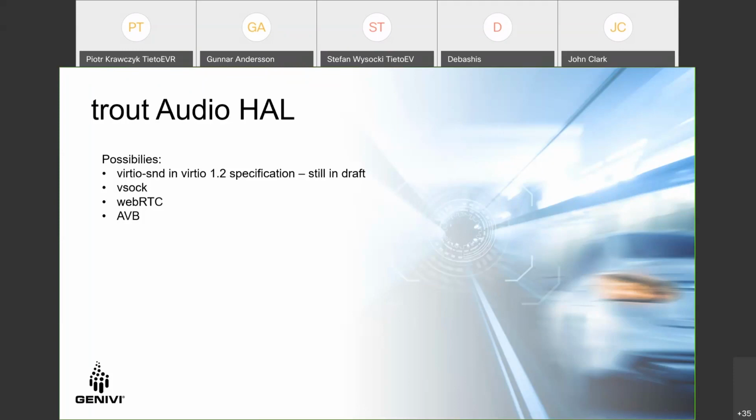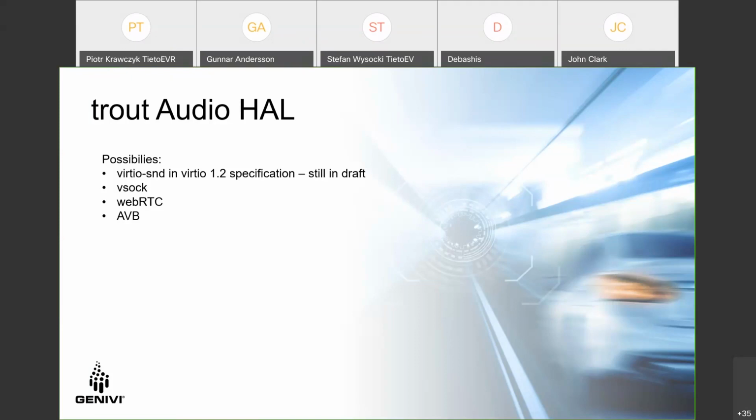So this is an obvious possibility for us to do some work on it. The possibility that seems most natural is the virtio-sound device specification, but it is coming in the VirtIO 1.2 specification, which is still in draft. It is available on GitHub from the OASIS group.